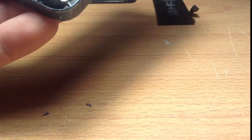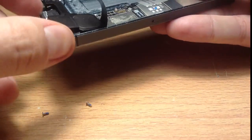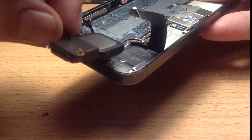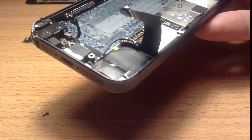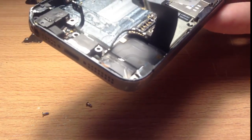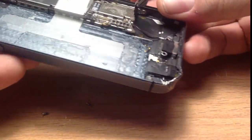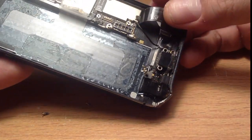Now we take off the actual loudspeaker. The way to do this — the best way — is that the loudspeaker goes under the logic board a bit. So let it pop up a bit and then slide it forward and jimmy it out, kind of shake it out. This actual bit towards the end goes under the logic board, so you've just got to jimmy it out a bit. Put the loudspeaker aside. Obviously if you need to replace the loudspeaker as well, you just put a new one in, but if you're just doing the dock connector, keep the old loudspeaker. You'll see a little cable here — you can just pop it up like so.